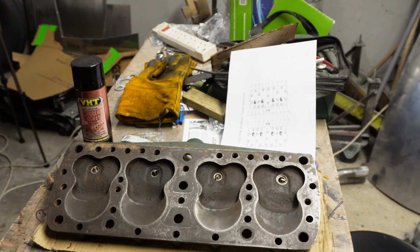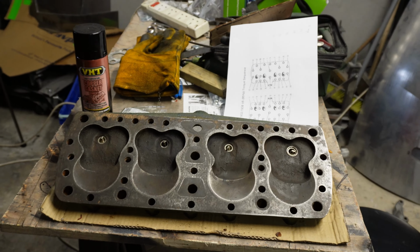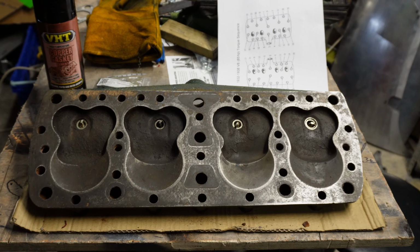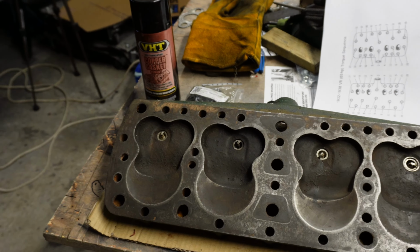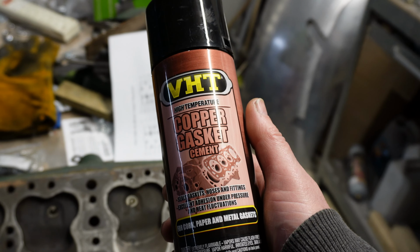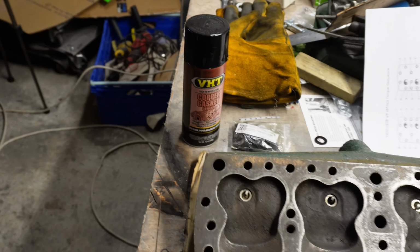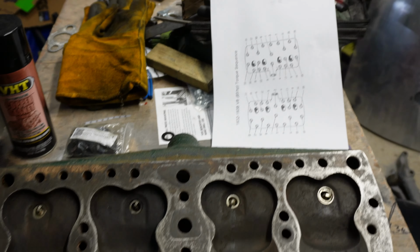They're certainly a good idea for aluminium heads, which this isn't. But we'll see. Some people say it helps spread the load of the nut slightly, helps prevent cracking. I don't know, it's probably garbage. But anyway, I bought some. They eventually arrived from the other side of the world. I've got this special copper gasket cement. You spray it on both sides of the gasket. You leave it 5 to 10 minutes to go tacky. And then you assemble your head.